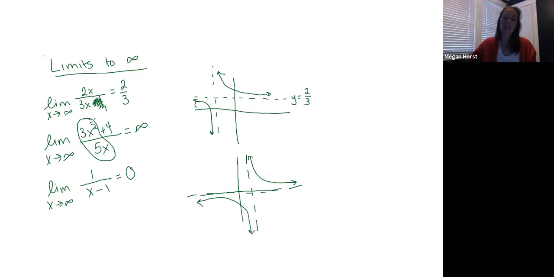And then this oftentimes is a situation where maybe these cancel out. In this case, we're not canceling. We do have a vertical asymptote at 0. But you would have an oblique asymptote, right? So we would go ahead and divide that, and we would have a function going towards positive infinity, like we saw last year. So try to default to your rational functions when we're dealing with these limits.